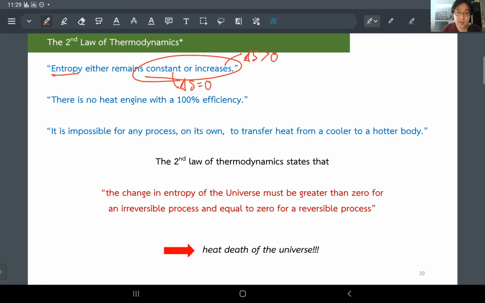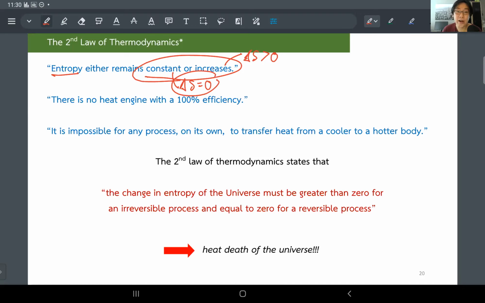Because the second law of thermodynamics is linked to this quantity right here, the entropy. And because the entropy links to the heat that is reversible, we are stuck with reversibility. So the change in the entropy will give you the idea of the reversibility of a process. However, we just said that the change in the entropy never goes negative for any isolated system.